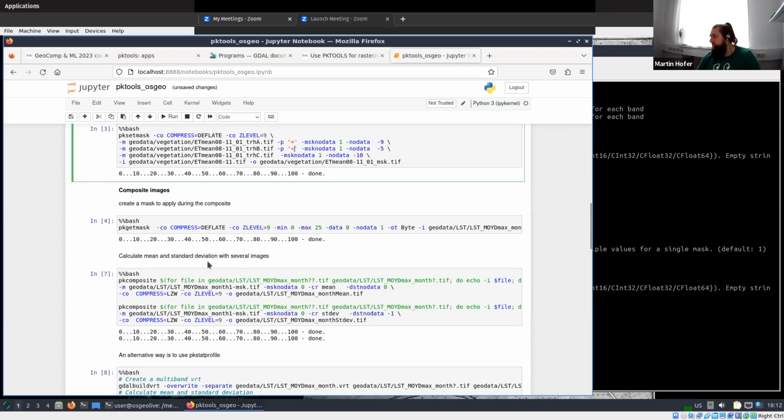Do these mask rasters have to have the same size as my data, or could they be different? Yes and no. Most of the time, as I mentioned, it's better that they have all the same extent and all the same pixel resolution. If they don't have it, sometimes you have a warning. Actually, PKTOOLS doesn't give a warning. You have a segmentation fault without any error. So it's better to always have a file with the same extent.